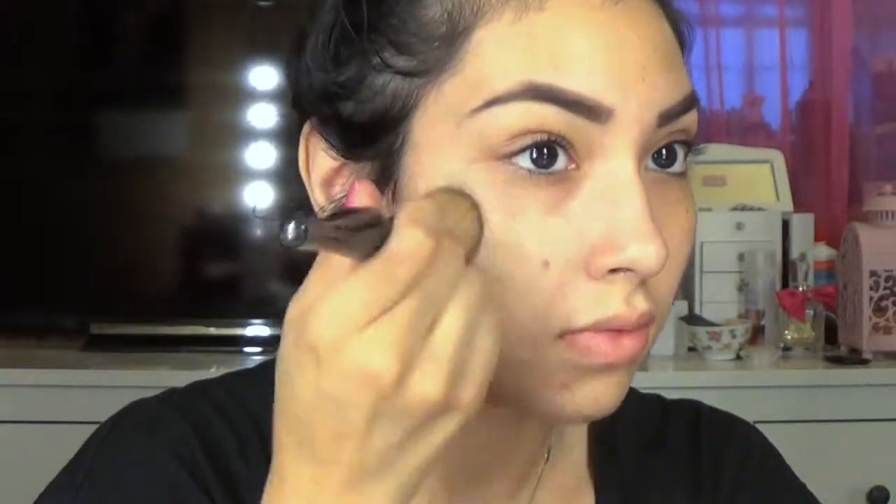Next up I'm using a Sonia Kashuk Flat Top Brush — this is the best brush I've used with this foundation. Before, it wasn't my favorite brush, but I do like it with this Dream Wonder Foundation. I'm patting it in and doing circular motions. I do think it's medium coverage — as you can see it's covering some of my freckles but not all, covering nicely. But you can also see my skin underneath; I have a blemish on my chin that's still peeking out, so it's not completely covered.